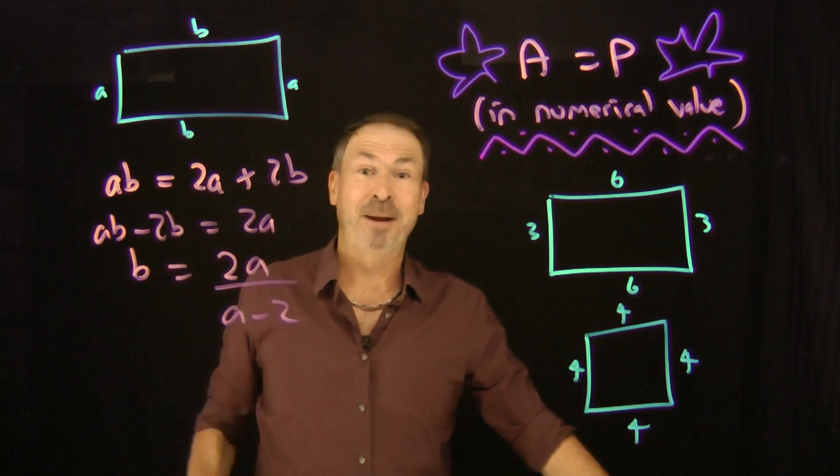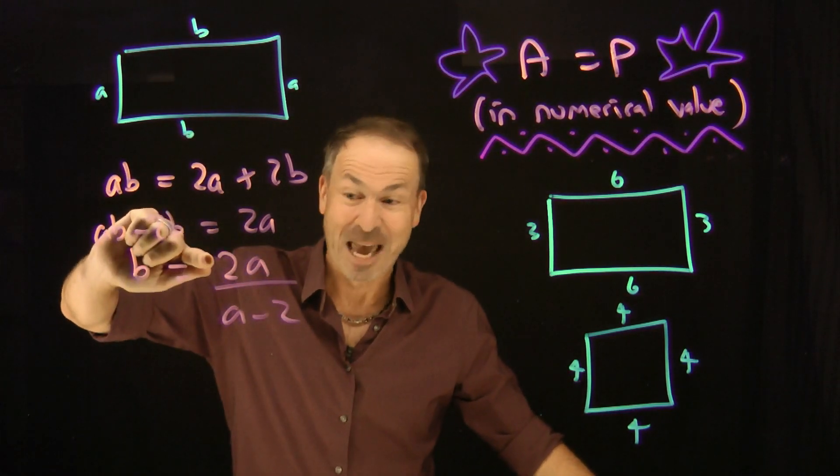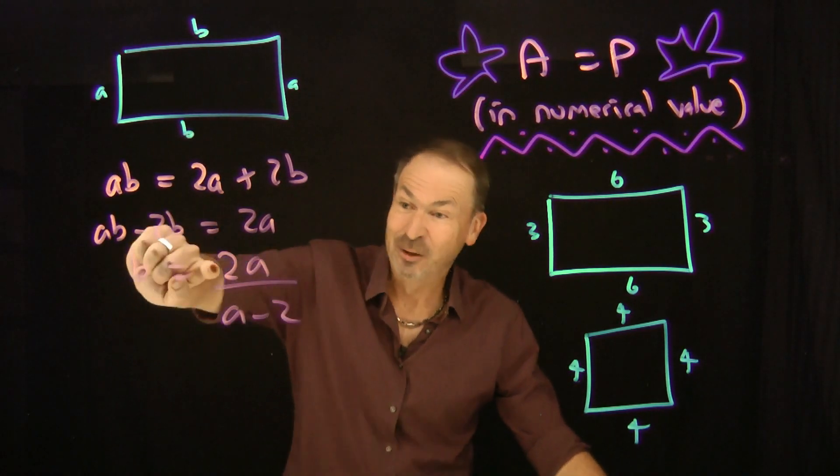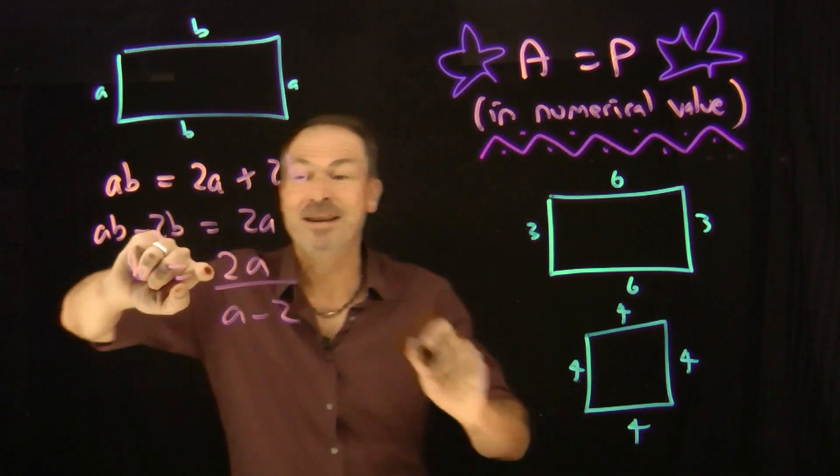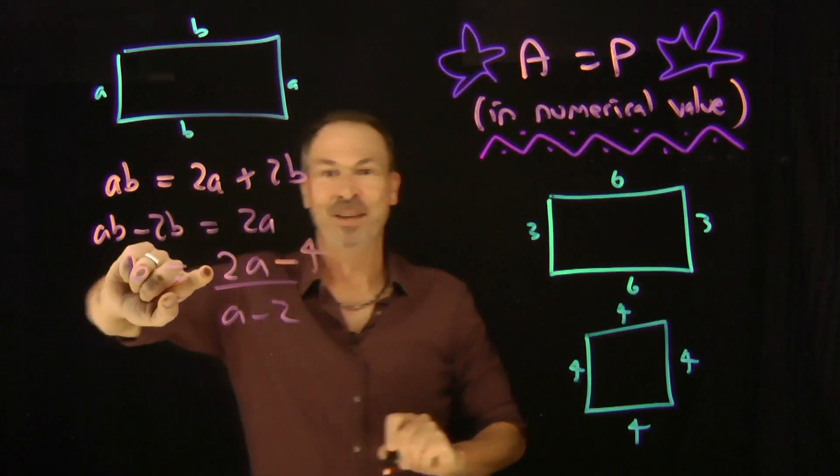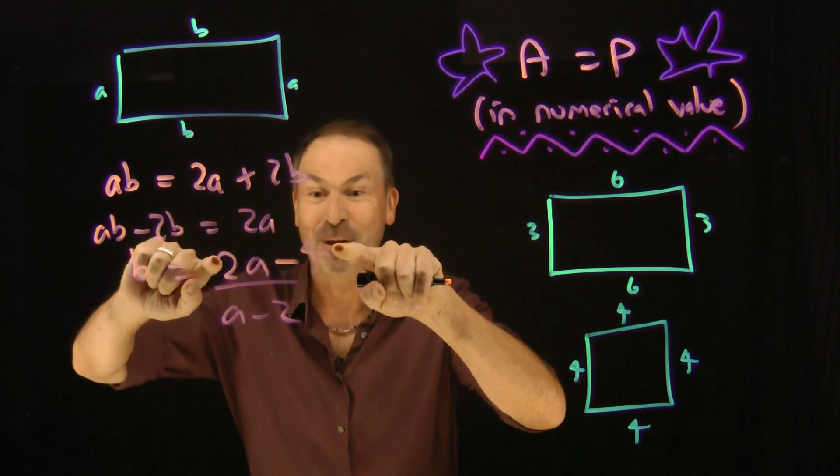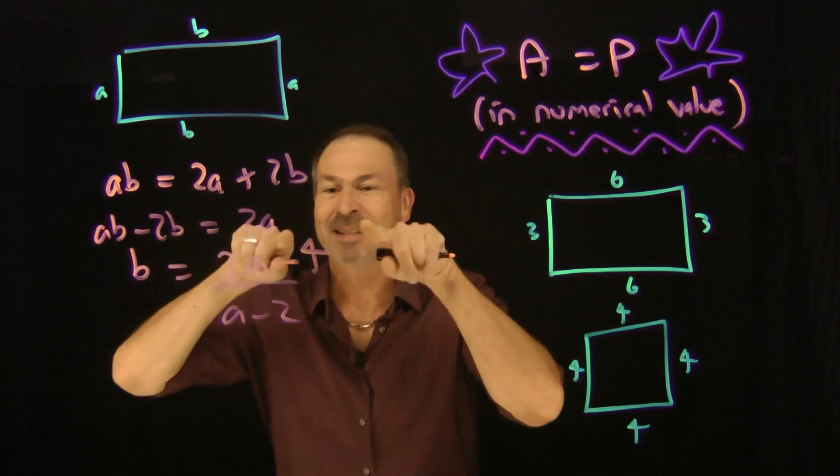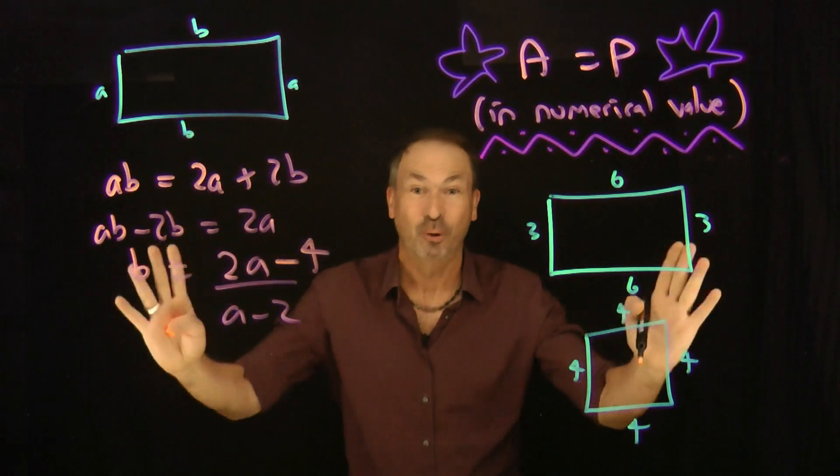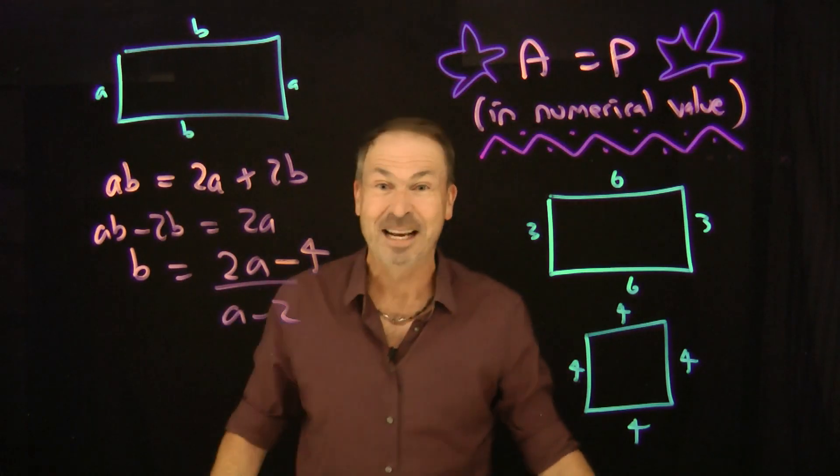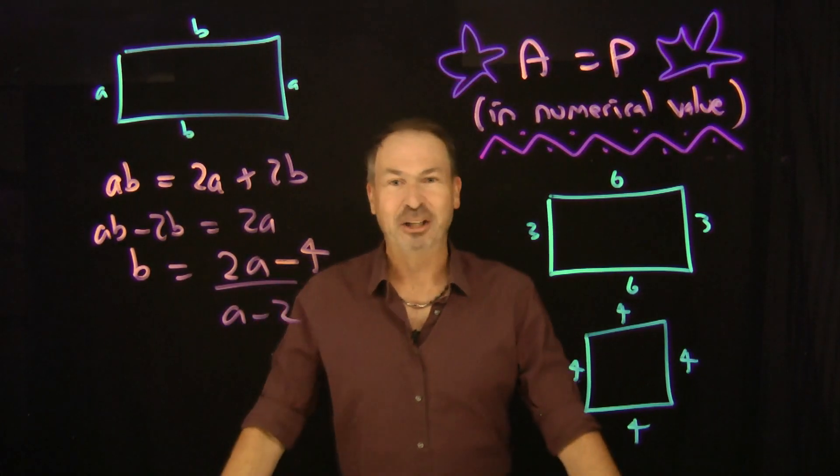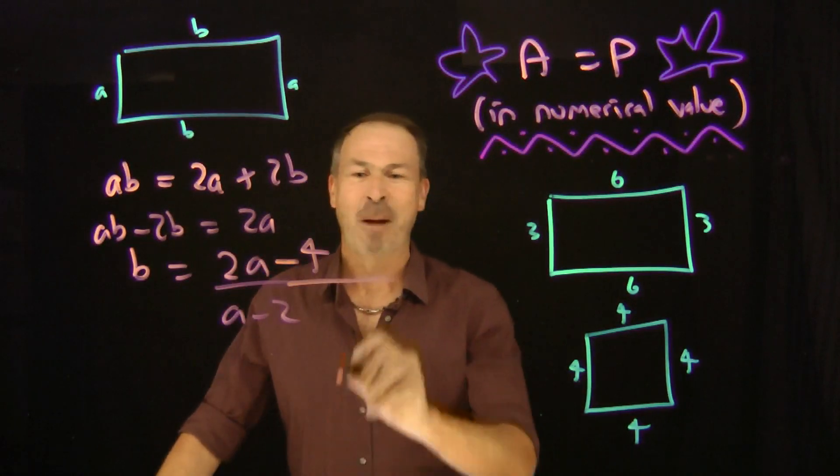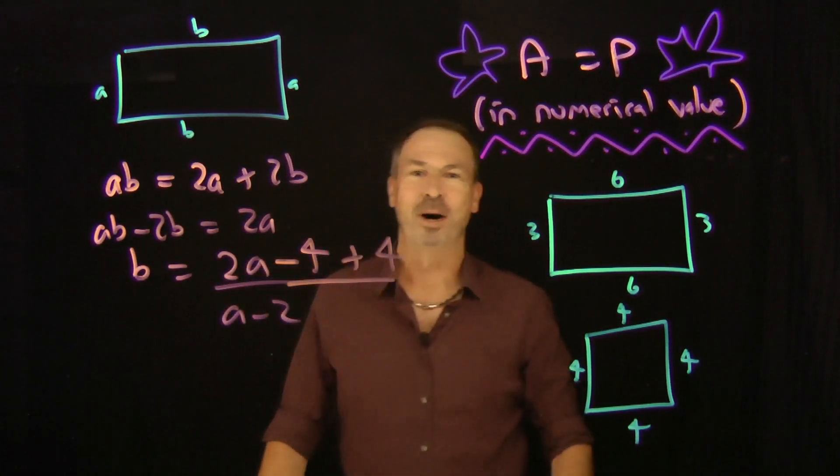If I really want this to be an integer, wouldn't it be nice if that top line was actually a multiple of the bottom line? In fact, it looks like it wants to be double the bottom line. Wouldn't it be nice if there's a negative 4 there? Because that would then be double the top line, the top line is double the bottom line, that's the integer 2. That would be grand. So I'm just engaged in wishful thinking, but I can't just willy-nilly change the question that way. There's going to be consequences. I'm going to put a minus 4 on the top. I'd better counteract with a plus 4 as well.